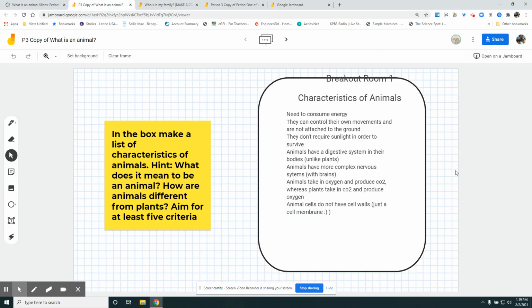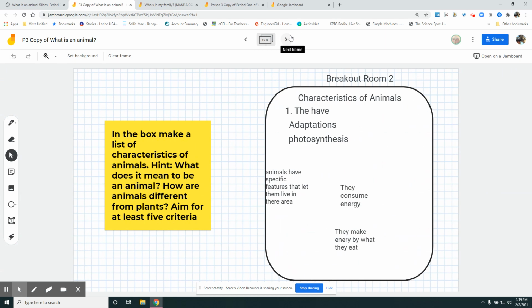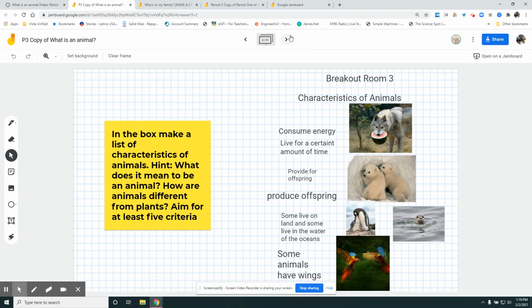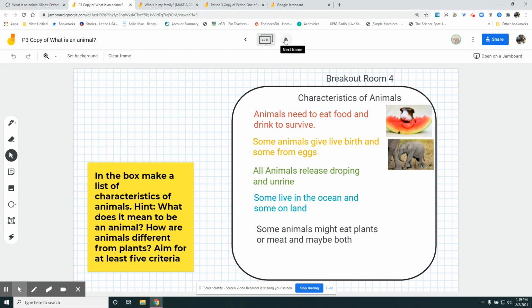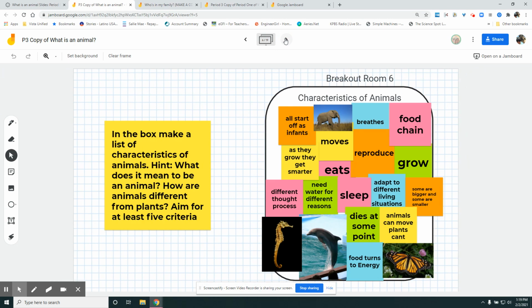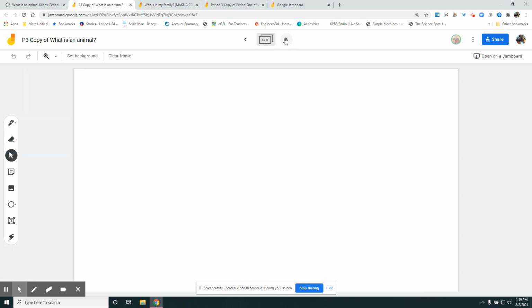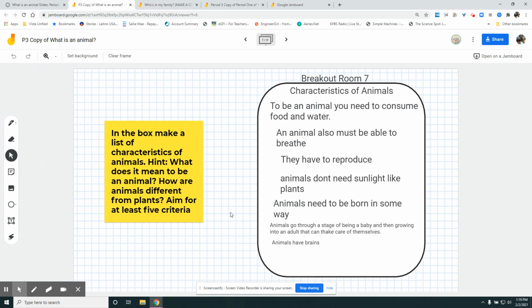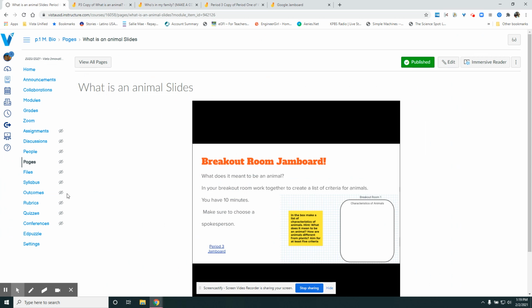This was another one. So, what is an animal? This was just our quick driving question. And the students had to, oh, that one's super cute. They had to go in and determine what they think an organism is or an animal is. And this is all student work. So, again, I made a template. I duplicated it and made as many slides for the breakout rooms, and the breakout room number corresponds to the room or to the slide they're supposed to be working on.